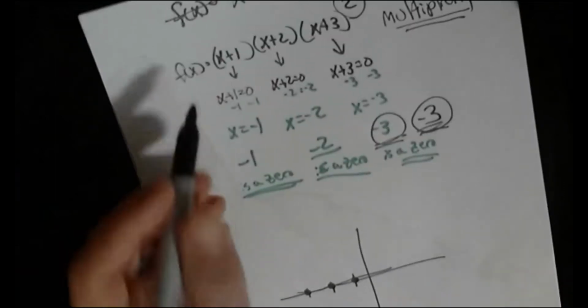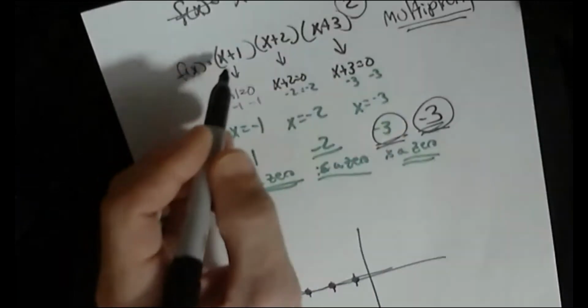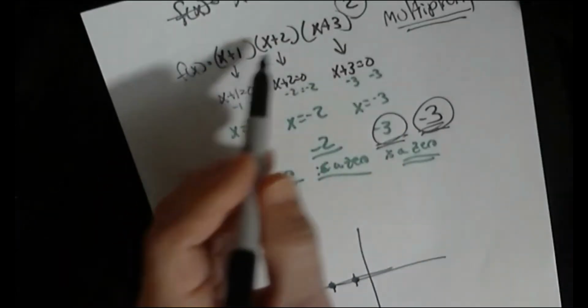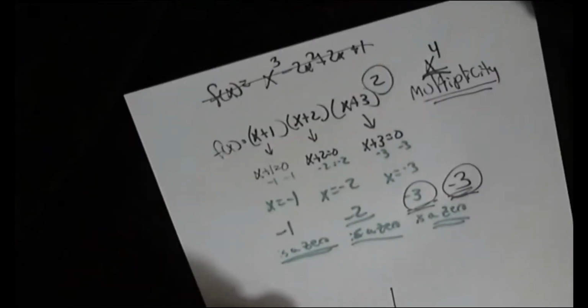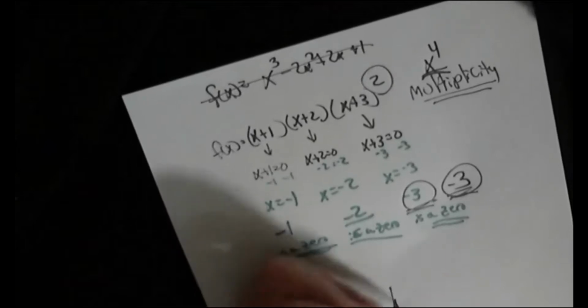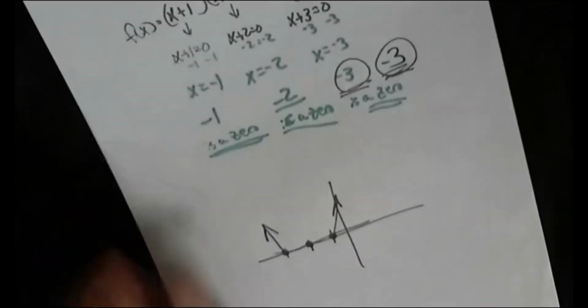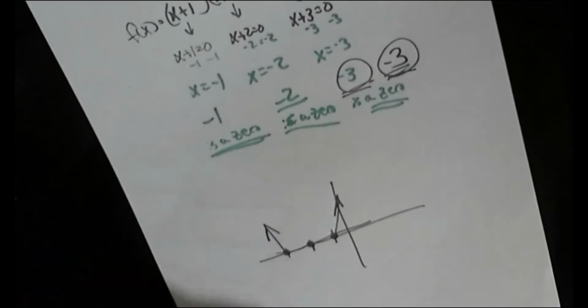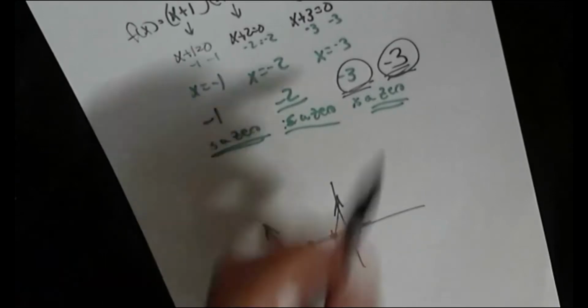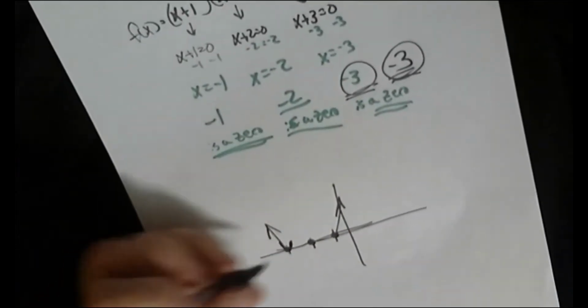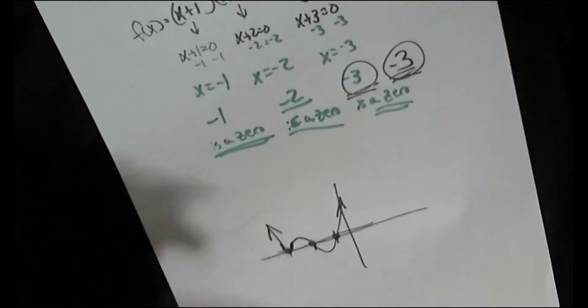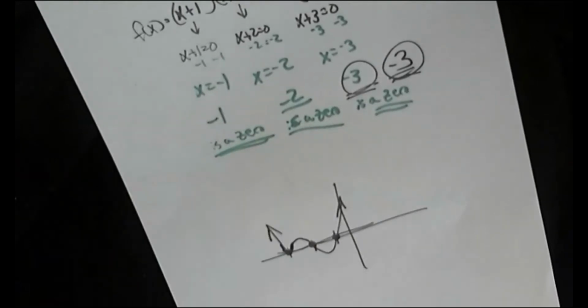Okay. The fact that this is all positive, and again, there's 4 x's, 1, 2, and there's 2 of those there, so 1, 2, 3, 4. So this is a fourth powered polynomial that's even. That tells me my end behaviors are both going to go up. The fact that this -3 is twice, that means I'm going to bounce. I'm not going to go through the x-axis. I'm actually going to bounce here. My graph is going to look something like that.